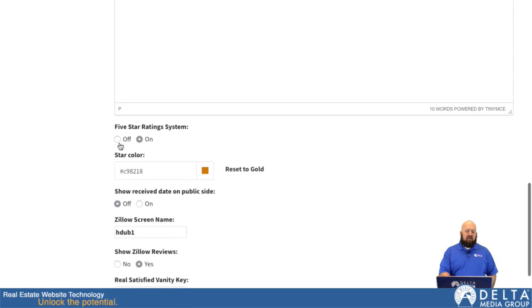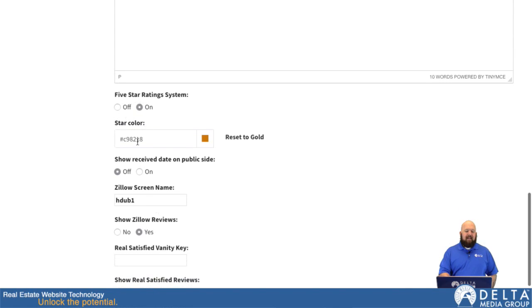As we go down, you can choose whether or not you want that 5-star rating to show up and to be required on your reviews. If that's turned on, they have to submit a star rating, and that star rating will be shown on their review. If you turn this off, it eliminates the star ratings entirely, so they just won't show up anywhere, and they won't be settable on the form. And then you can customize the color of the actual stars that show up on your page.